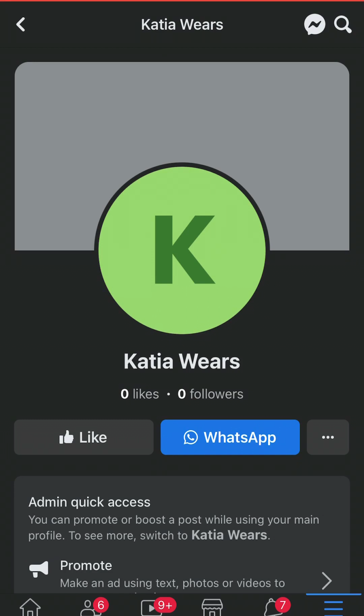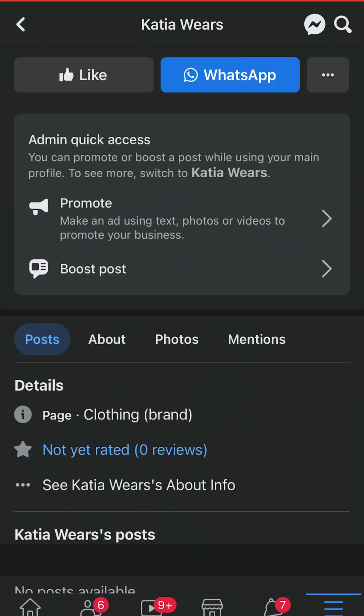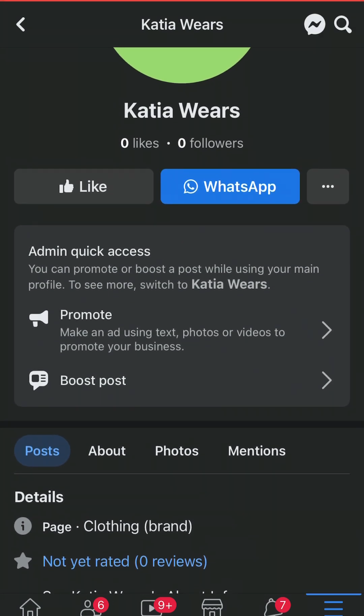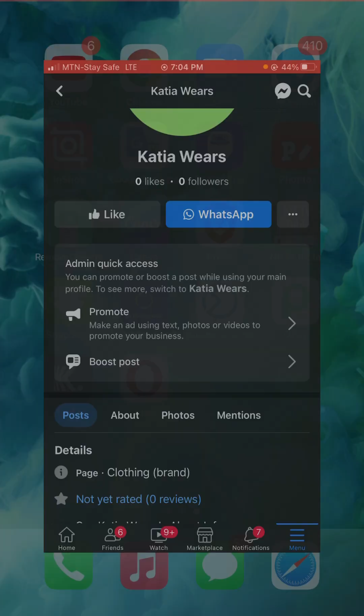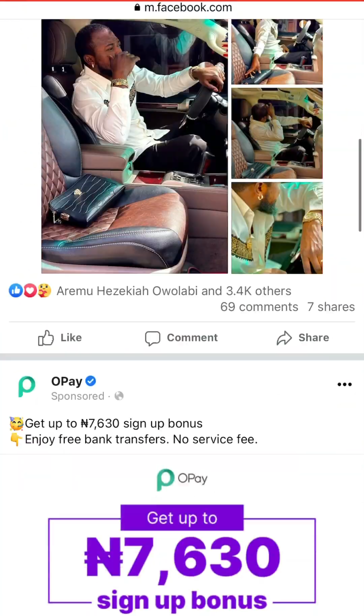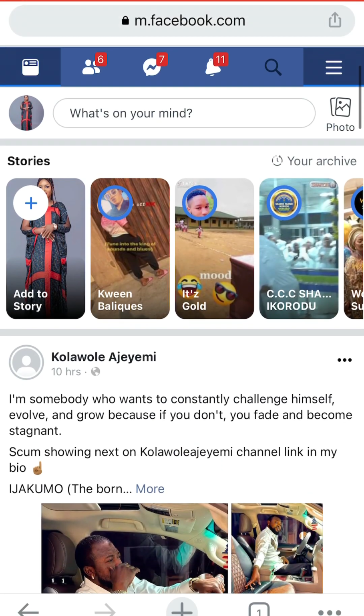Once you are done creating this page, you are going to be uploading your content, like creating a new post and all that. So let's quickly move on to the next level right now. I'll be switching to my browser because we are going to be using our browser to do this. You can use any browser, but in this case I'll be using my Chrome browser. This is my Chrome browser right here, and I've already logged into my client's account. So this is my client's Facebook account.